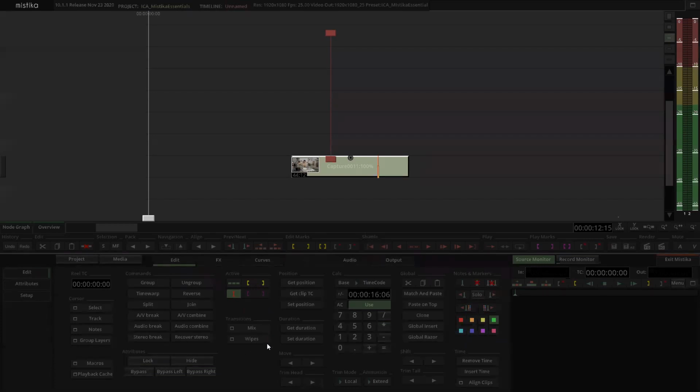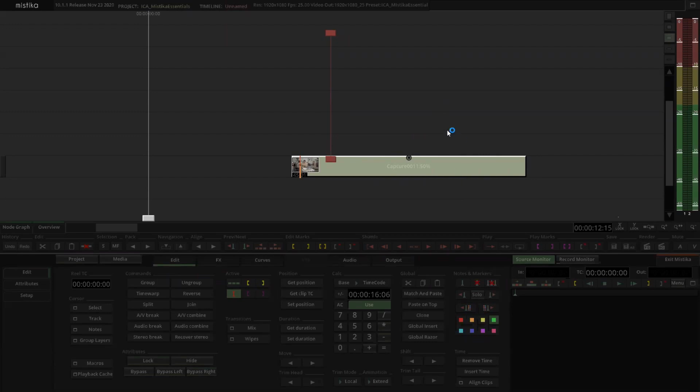Okay. And then over here, say set duration. And now you can see there, that clip, it says it's 50%. This is important because you're going to see a lot of time warps in the exercise that I've given you when we conform it in the next classes for the next session, okay?